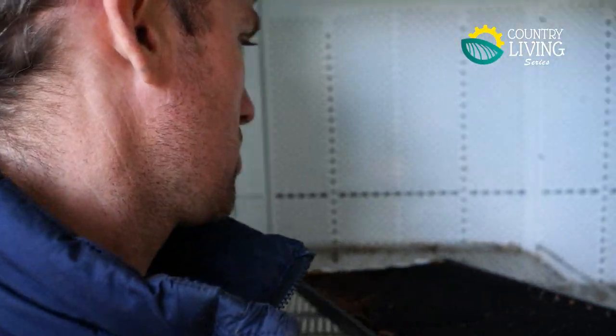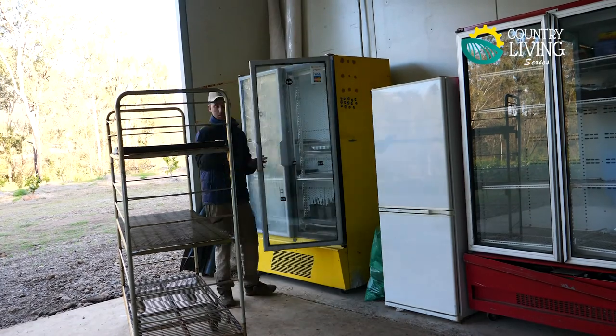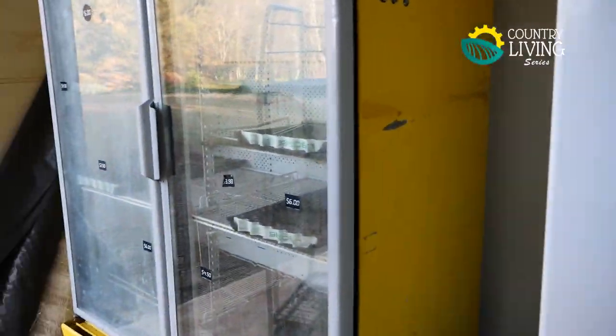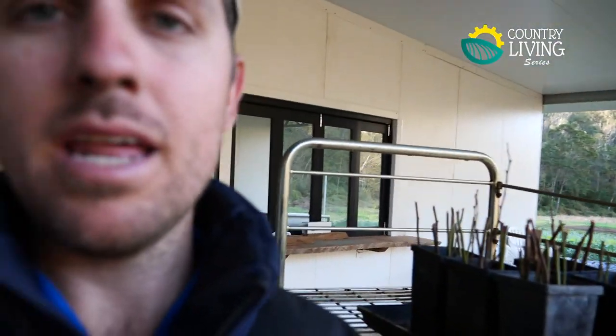Do that. And just like that, they're done. So they'll stay in there for 3 to 5 days, depending on what they are and how long it takes for them to germinate. And then just before they poke their head above the ground, or when they just poke their head above the ground, we'll pull them out, stick them back in the nursery. Now, you need to be super, super careful that they don't get too long and lanky, because that's really bad for the establishment of the trees, plants, especially when they get in the ground.